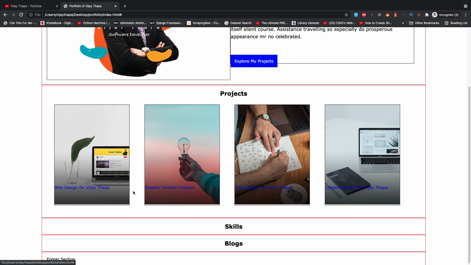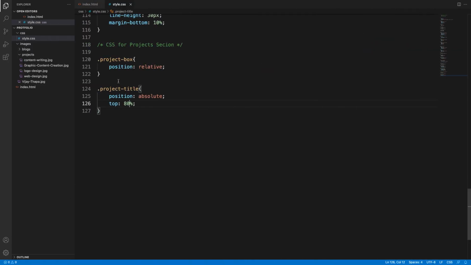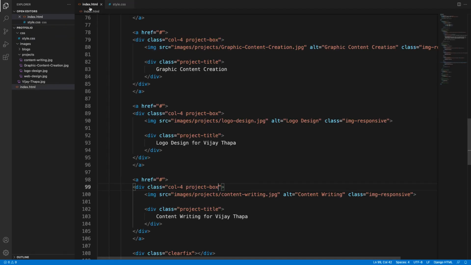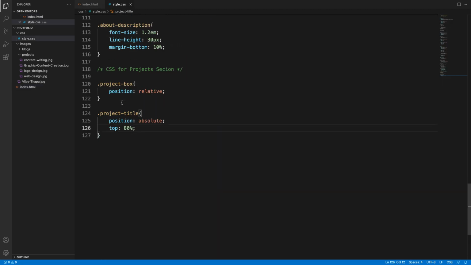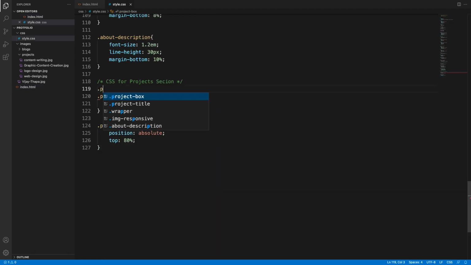So it looks better, but what we need to do is change the color of this text. Let's change the color of this text first, and we will design them later as well. Okay, so to change that text, where is our anchor tag? So this is the anchor tag inside our project section. So we will select the anchor tag, a tag, inside our project section. So let's go to the top here, and I will select projects, which is the main class inside the project section, and we will target the anchor tag.